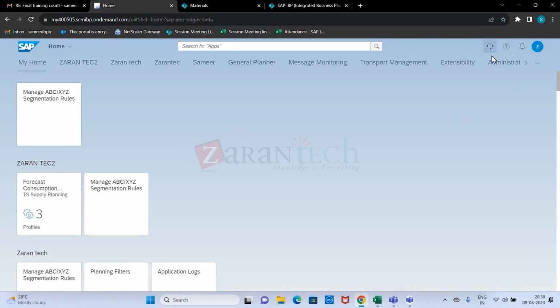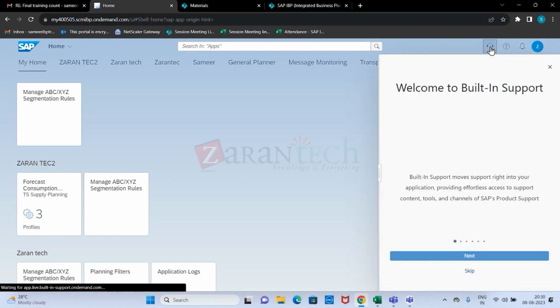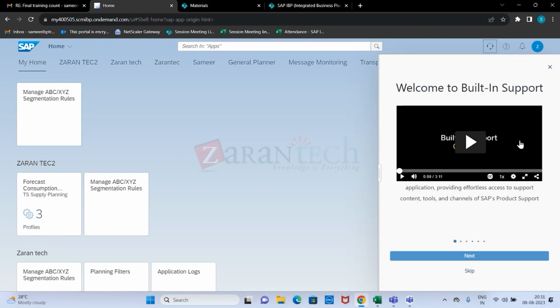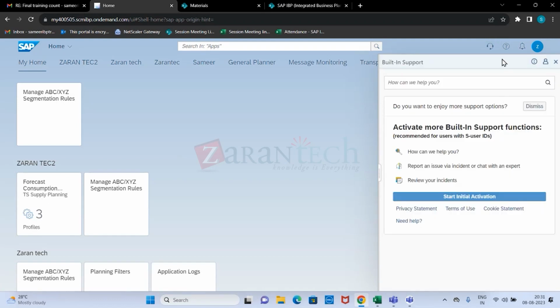On the right hand side you see a symbol of something like a headphone. So if you click on this and skip it, you will see that there are 3 questions being asked. How can we help you report an issue or review your incident?